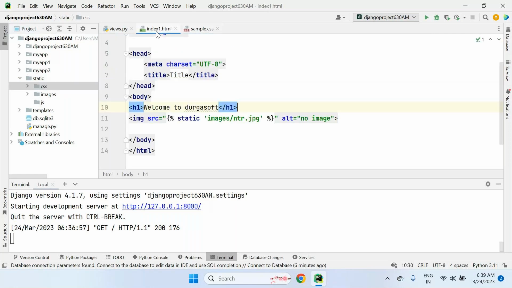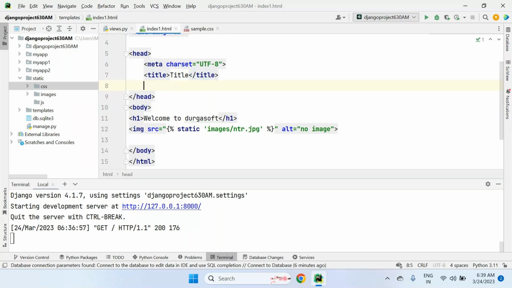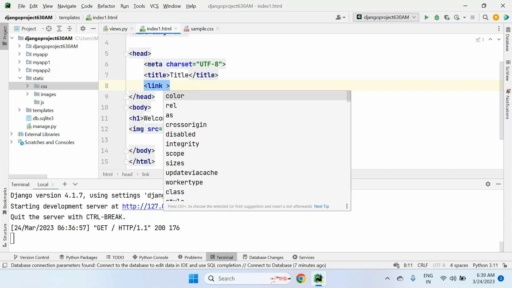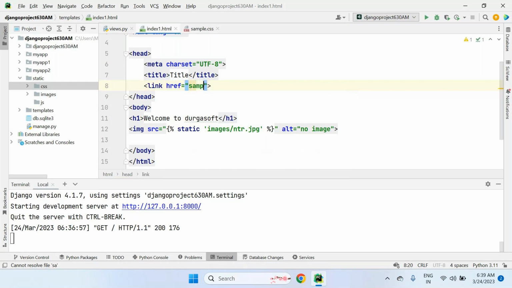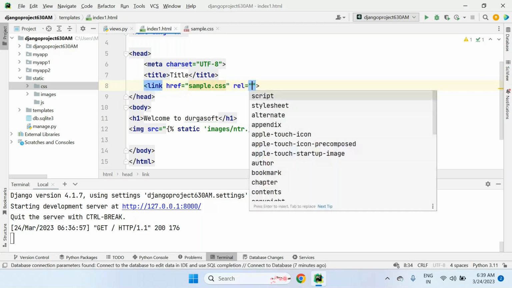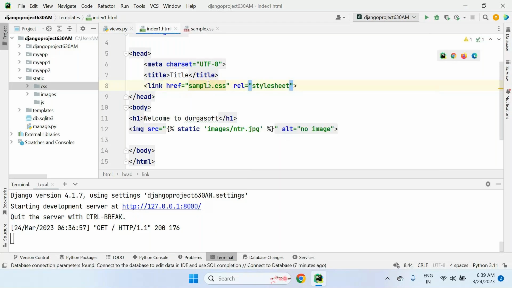So we have to use this CSS file in your index.html. If you have a CSS file directly, we can link it directly. How to link it? In the head section, to add CSS, the link tag is required. Inside the link tag, href equals sample.css, and rel equals stylesheet. But is this sample.css coming directly?